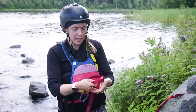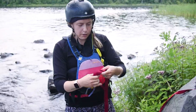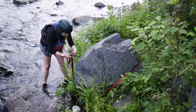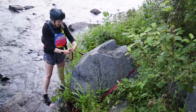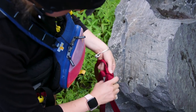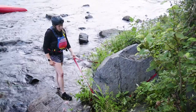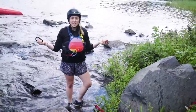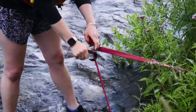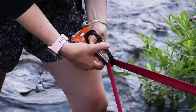So in order to make this into a loop around our rock, we're going to tie something called a water knot. A water knot is essentially an overhand knot with the other tail end of the webbing following through. I'm going to loop this around the rock, getting it as low as possible, then take the other tail end of the webbing and follow back the way I came, just mirroring my work. This is called a simple anchor. Next, attach a carabiner to your anchor, clip and flip so that the gate is pointed towards you and on top for easy access.